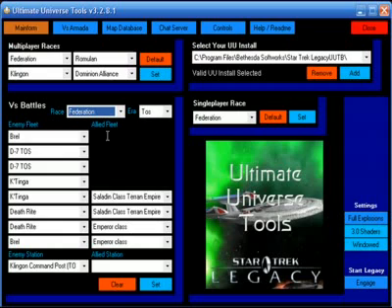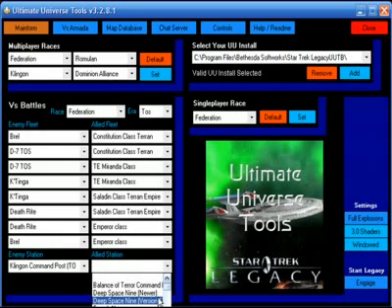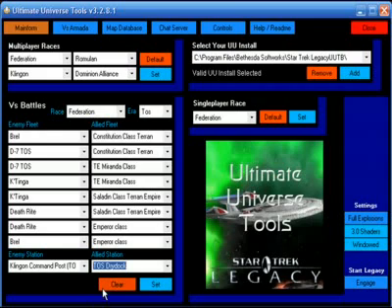An empire don't have any stations currently, so we'll put in a Federation station. And hit set to save it. If you don't hit set, it won't save. Now that we're set up, just hit engage.